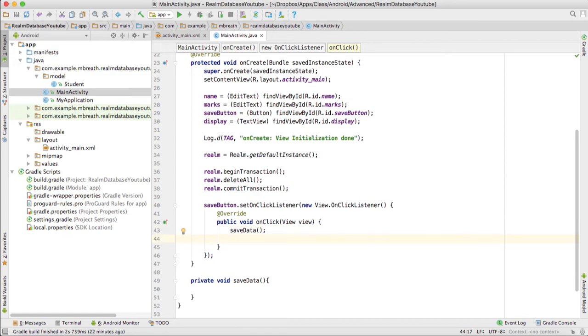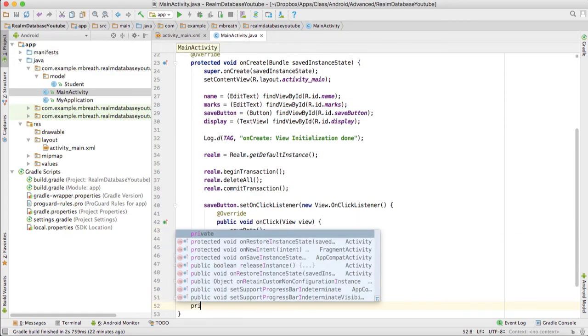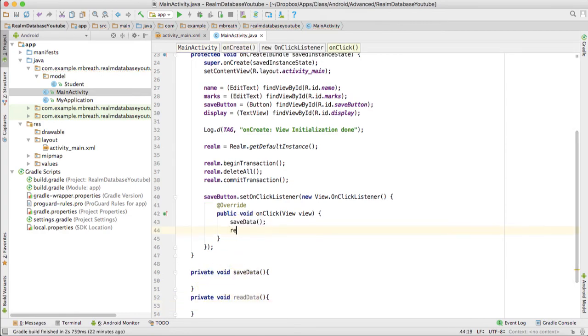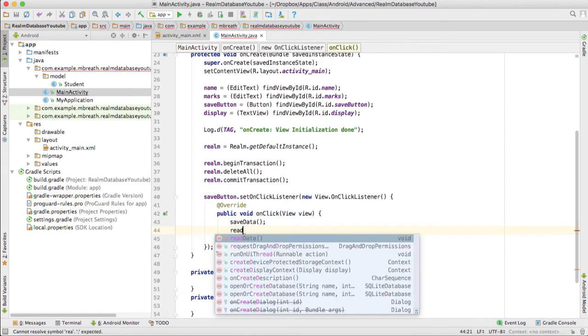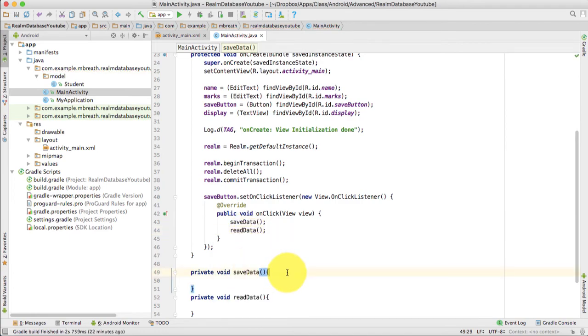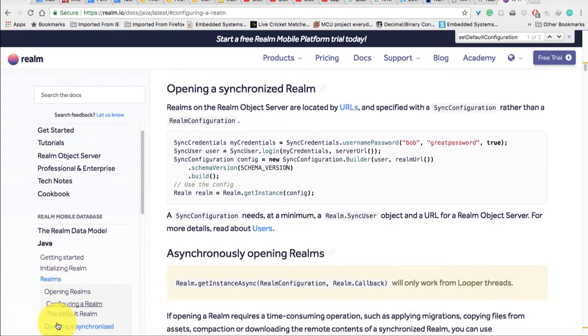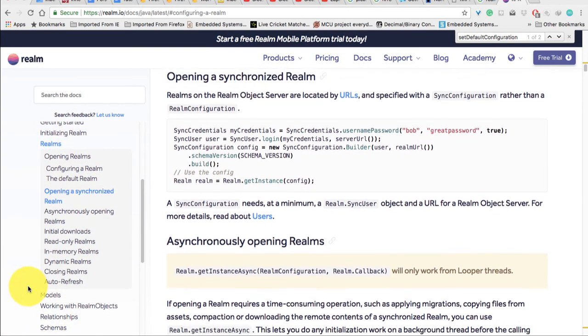And then let's create another method. So that's also private void and then readData. Once you save data, then let's read this data, right? So now let's write this saveData. So inside the saveData what we can do, it's actually very simple, right? So I can show you, it's very simple. So for that you need to come here into a write. So let's come into a write.